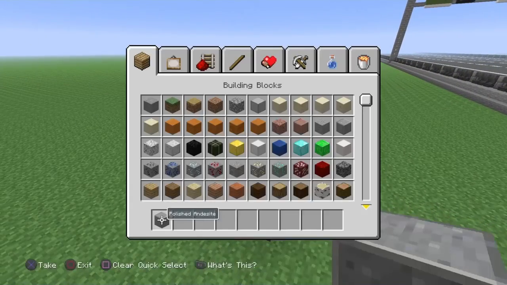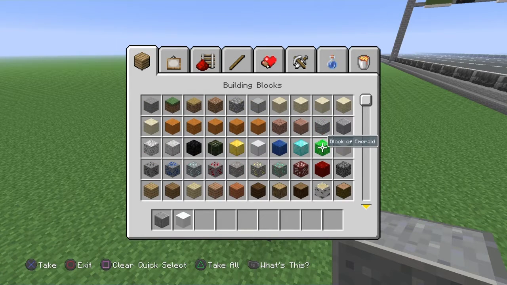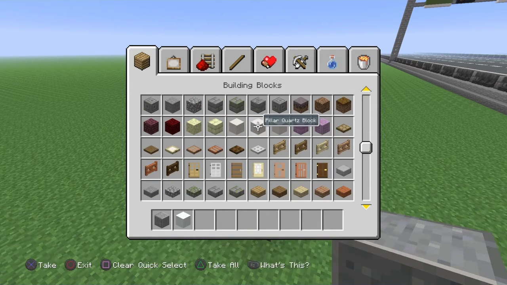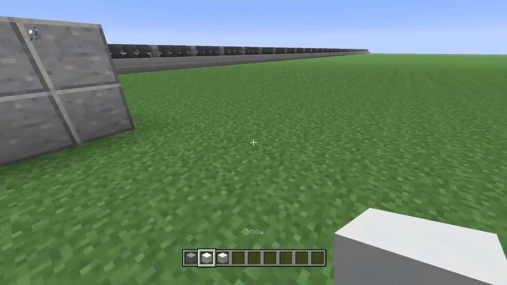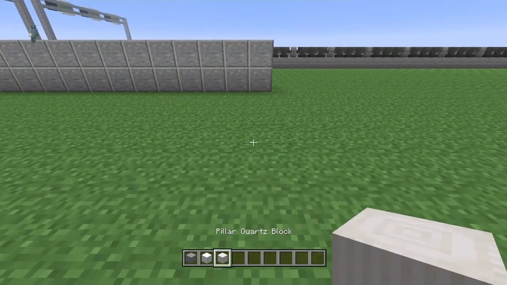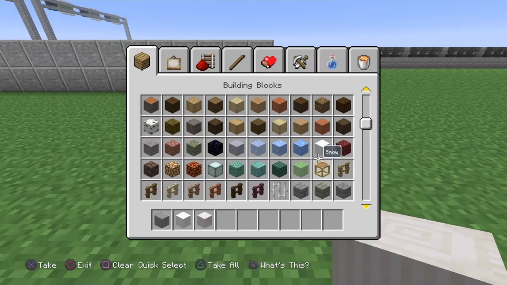Oh, I know how I'm going to build it. I actually did think about this. When I was looking back at one of my old tours, a design that I look back on and really like is the sort of corrugated iron look. So we're going to be going for that again. Let me grab some more materials.